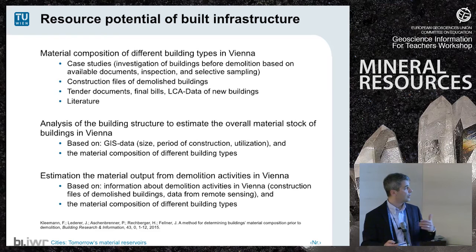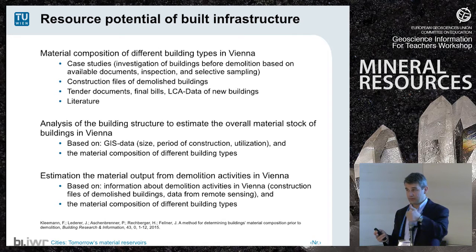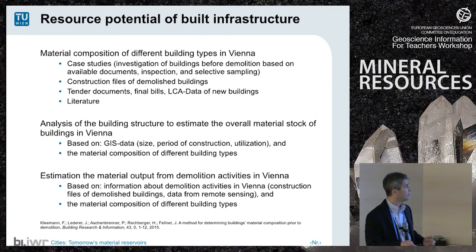We merge the data that we produce with GIS data. And finally, we would like to make estimates about the quantity and the quality of construction and demolition waste for Vienna, in this case, in the next years. And how we do that, I will show you in the coming slides.